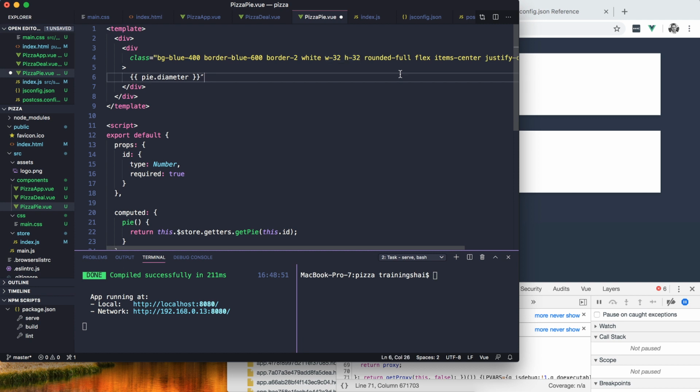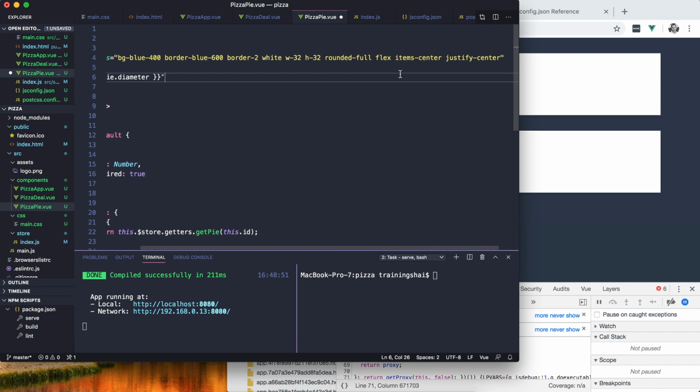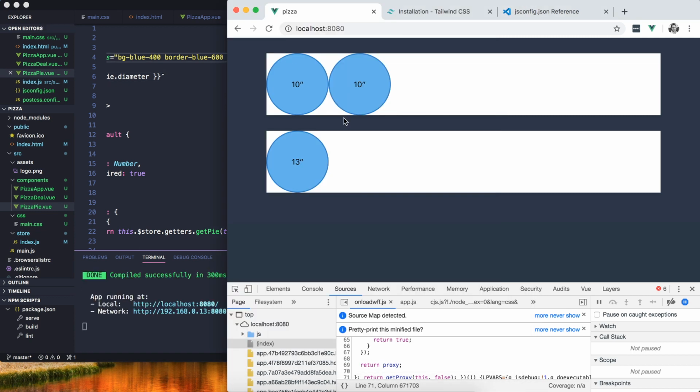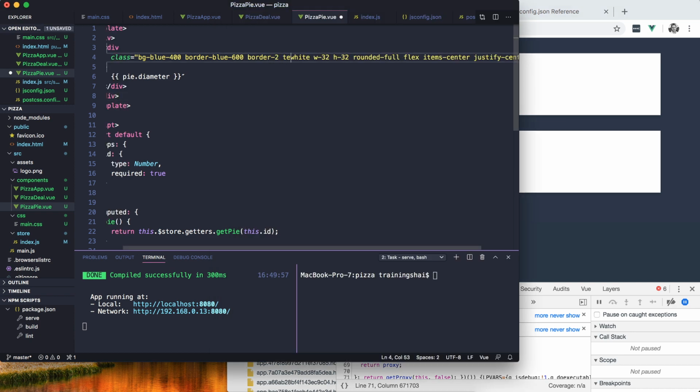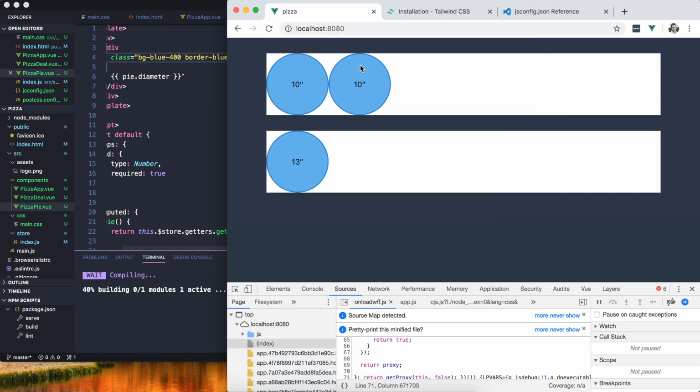I think there is a VS Code plugin I saw the other day that'll reorder them into a strict order to keep consistency, so I might look into that at some point, but for now I just try and keep my flex stuff at the end, and I find that plenty manageable. Okay, so they should be white now. Sorry, no they shouldn't. Text white is the Tailwind for making the text white.